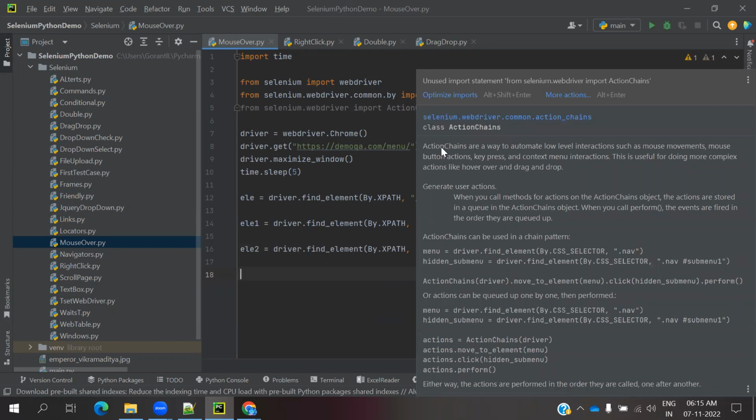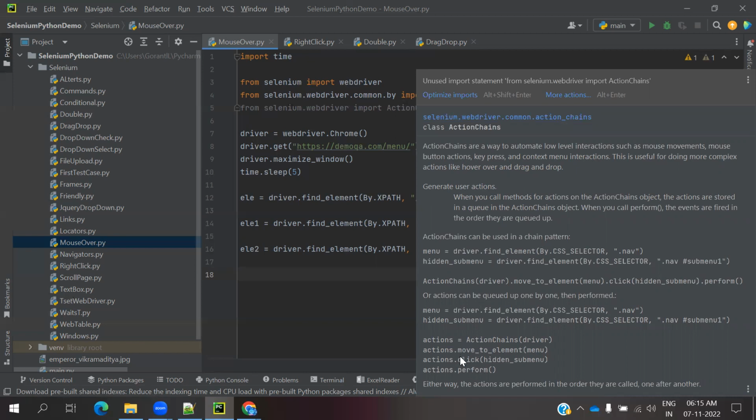Even you can see it gives a description if you mouse over that particular action. The actions are a way to automate low-level interactions such as mouse movement, mouse button actions, key press, and context menu interaction. This is useful for doing more complex actions like hovering and drag and drop, and that kind of operation we can do.